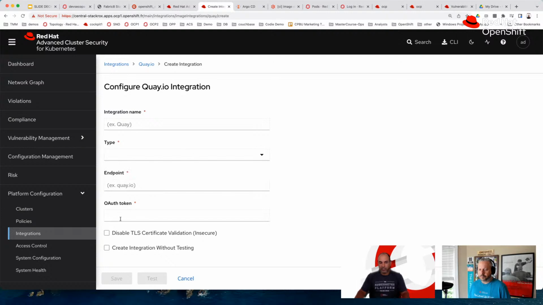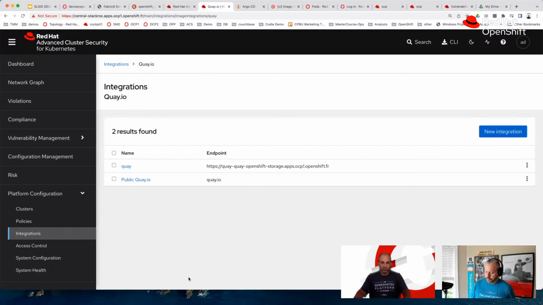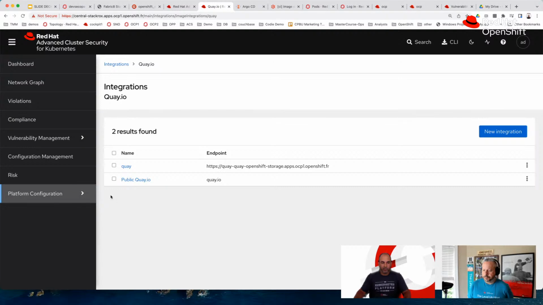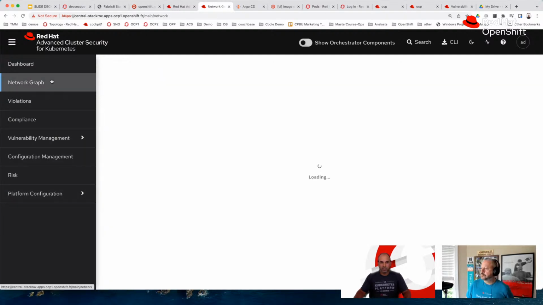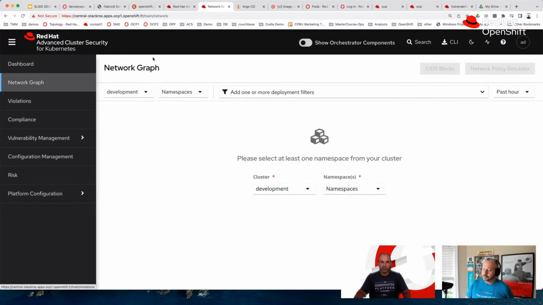So yeah, basically here you have to provide an OAuth token that is generated by Quay, and then the integration allows you to, from ACS, directly scan the content of the Quay registry. All right, so yeah, that's about I would say the ACS integration that I wanted to show you.